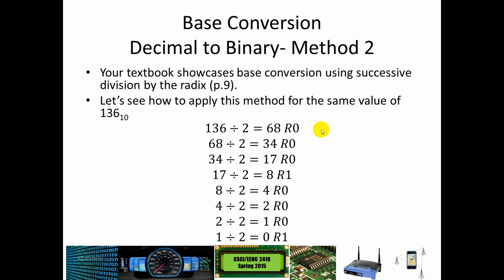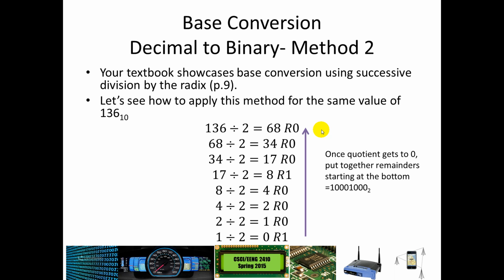Now you may be thinking, what the heck am I doing with all this? When am I going to figure out a binary value? Well, if you look at the remainders and you assemble them from bottom to top, stringing them together, each of those remainders is the final value in your binary representation. So if you start down here at the bottom, this is your most significant bit, all the way up through your least significant bit up here at the top. So we end up with the same final answer, 1, 0, 0, 0, 1, 0, 0, base 2, or binary, happens to equal our original 136.